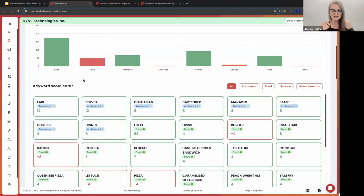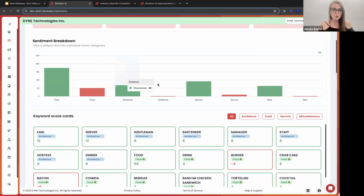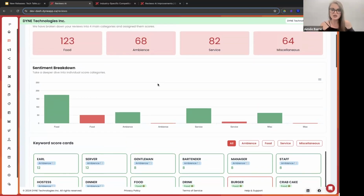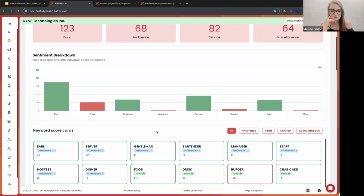Sid, it looks like we have a question already in the chat box here. The question is, once we've got this on the dashboard, does the customer no longer need to go to their Google or Yelp or TripAdvisor? Absolutely. What's so great is that because we're fetching all your reviews live, there is basically no necessity to check out those other dashboards because all of this information will already be in Dyne and much more broken down into keywords. So you have an even more detailed view of it. Thanks for asking that question. Please continue to put your questions in the chat box because Sid's here to answer them live.